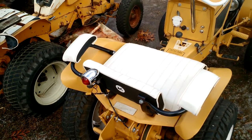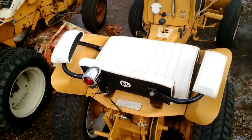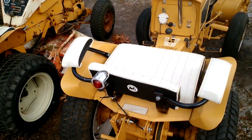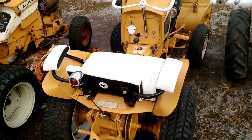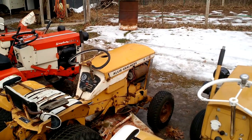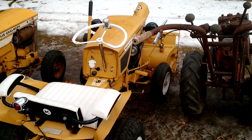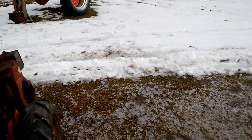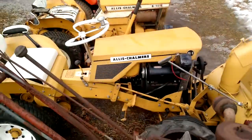Replacement seat through Wells Implement. They do great work reproducing a lot of the parts that we need — they make toolboxes for the backs, wing bolts for the small frame tractors and the B-series tractors, side covers, and grill meshes. If you need parts, go to wellsimplement.com. They have a link on Simple Tractors to their site. They're not high-priced but they're not cheap either, though they're worth going to.